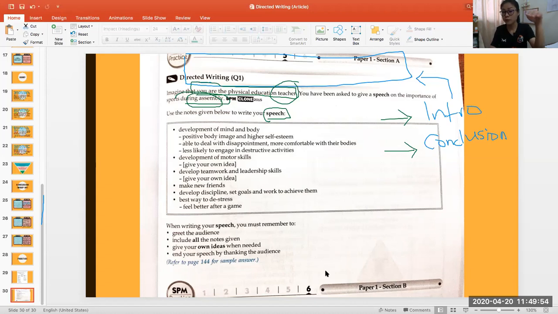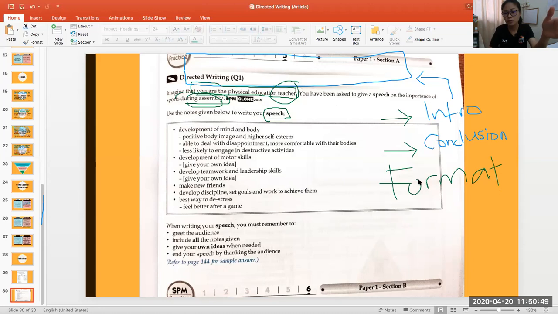Okay? The reason I'm not asking you to write an essay is because I want to help you to not have that much homework. Okay? But at the same time, I want to make sure that you can understand when you write, there is a reason. And it's not just throw in words. Every word that you choose, there's a reason. When you choose a serious word, the reason is because the setting is serious. When you choose a relaxed word, it's because the setting is more relaxed. Okay? And of course, you need to put in the format lah. Okay?